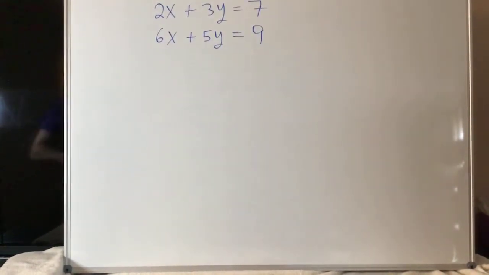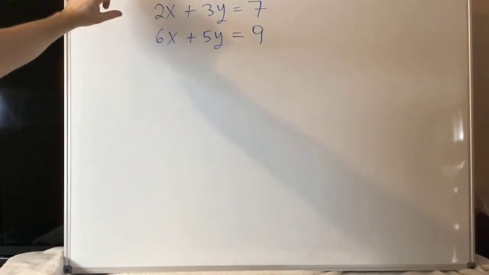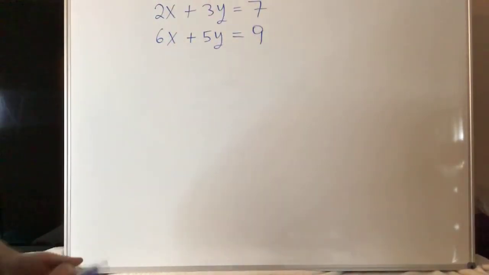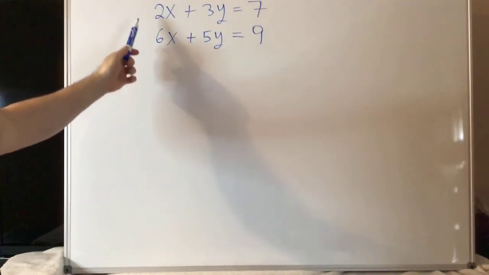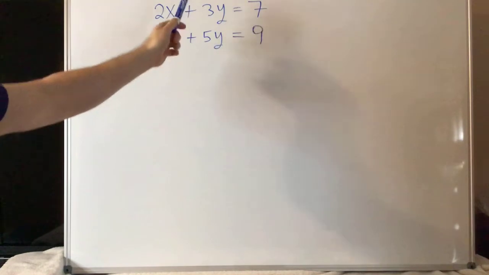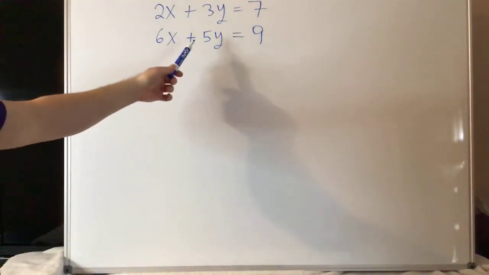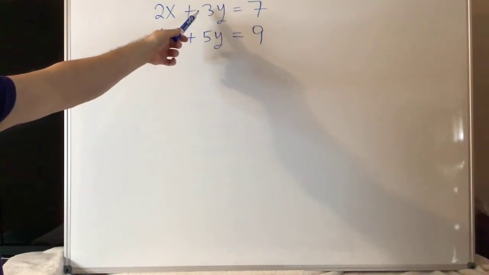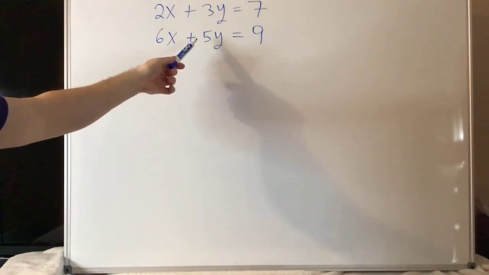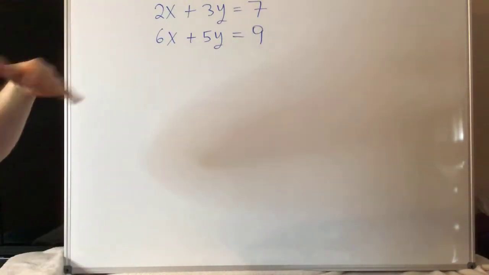Okay, so the example that I had up before is there again. I'm going to go through it just like I hadn't done it before. I'm going to make my quick analysis. I can definitely turn a 2 into a 6. I cannot turn a 3 into a 5, and I can't turn a 5 into a 3, okay? Unless you want to get nuts and multiply this by a fraction. So, yeah, I could turn 3 into 15, and I could turn 5 into negative 15 and add them together and eliminate. That's a lot of work.